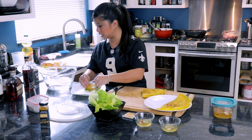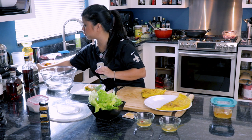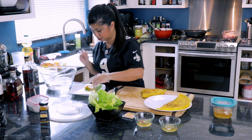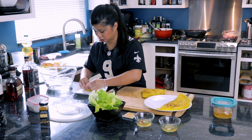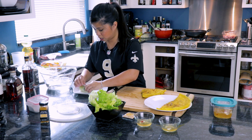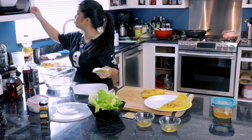So I just dipped it in here. I kind of didn't recap what I was saying. I dipped it in the warm water. It comes firm, it looks like a piece of plastic, and then when you put it in the water it becomes pliable. Then you put some lettuce, and then I put like a third of the crepe in, and you roll it. And that's it. Then you put it on a plate to serve.